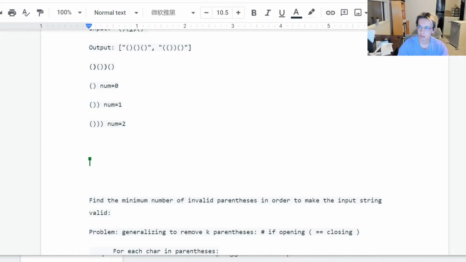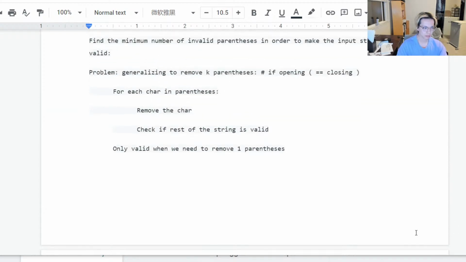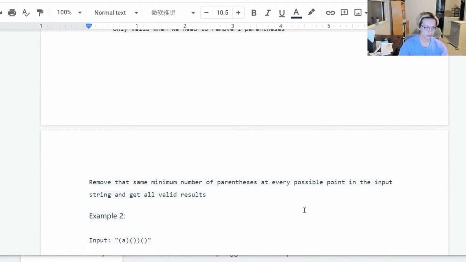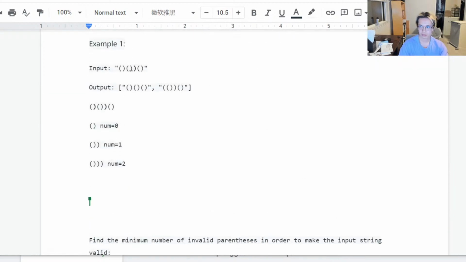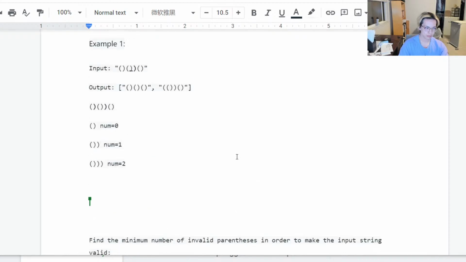K removal parentheses. So if we remove the minimum number to make it valid, return all possible. Okay, I think I have an idea.